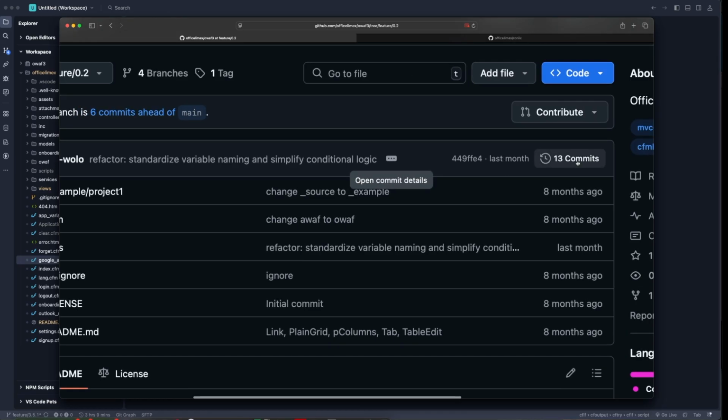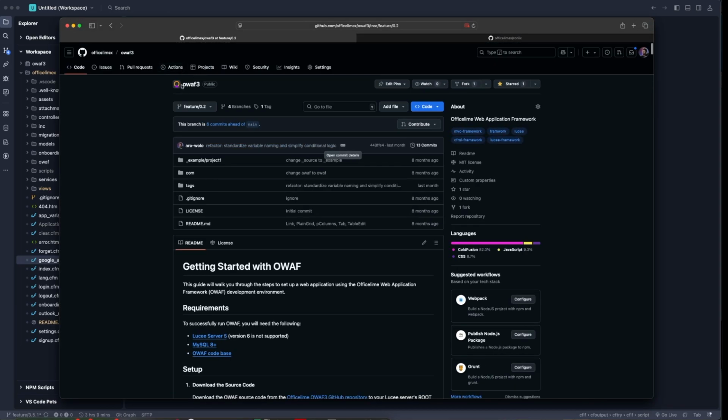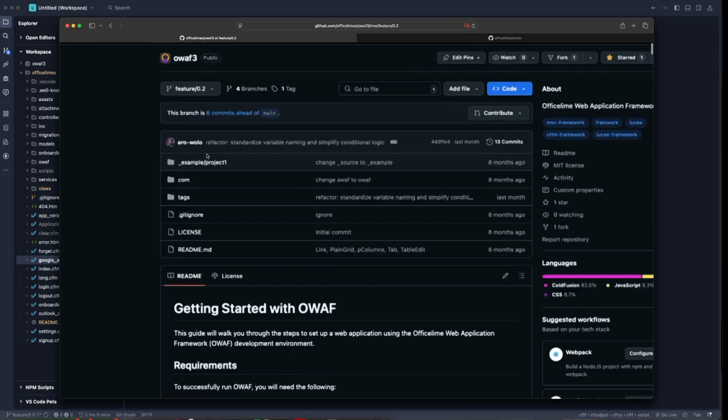So normally we are supposed to pull this commit inside of this one. Let me explain it like this. If you have an open source software like this, created by Office Lime, anybody could fork it and contribute to it. Once they contribute to it, they can submit a pull request. What a pull request means is: hey, I've done these wonderful changes and I want to put them back to the original.